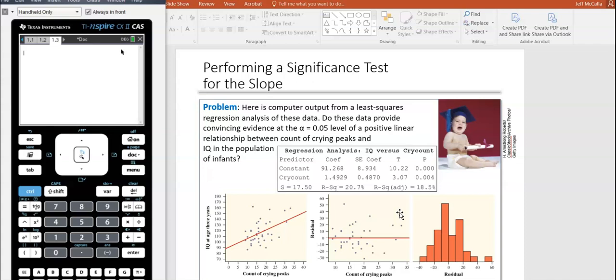I stands for independent. You want to check the less than 10% condition. 38, that's how many babies were sampled, is less than 10% of all babies. N stands for approximately normal. You don't have to use the word normal. You have to say no major skew, no outliers here, and it does look approximately normal, roughly.